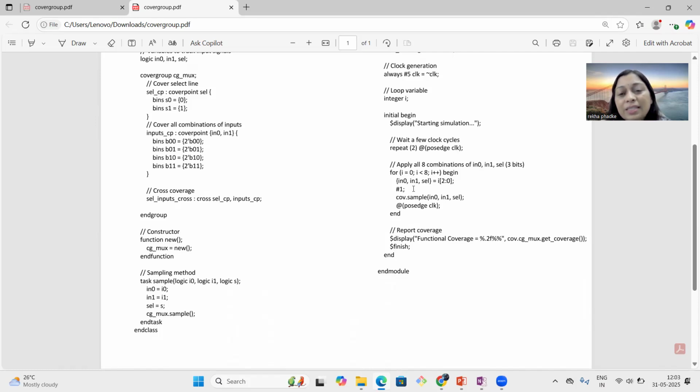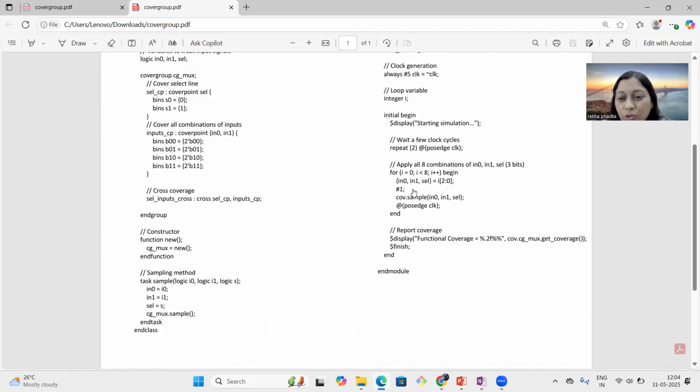So every test case is given and monitored, and there is a pause every time for the next test case. That is how this works for 8 times, and the coverage is monitored during that time with the sample task, right? And then we display the coverage using the function get_coverage, right? That's the built-in function.